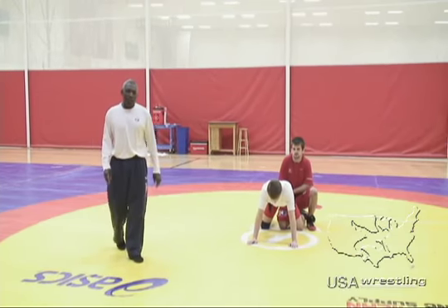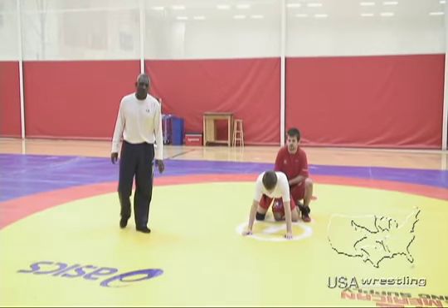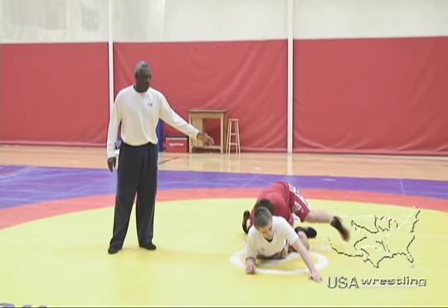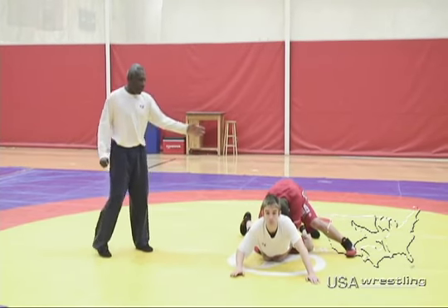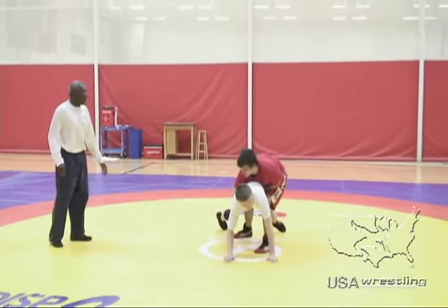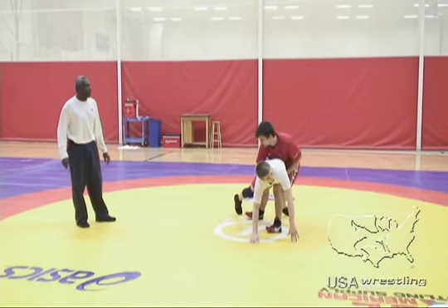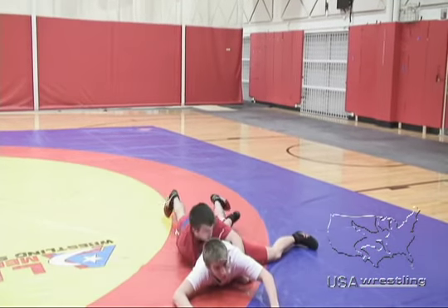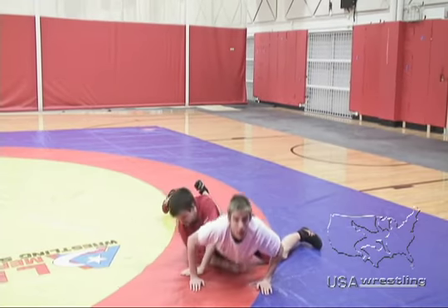Here's another scenario in the 30-second parterre position. Jimmy needs to score, and he attempts to lift, bringing his opponent completely off the mat. He throws, but Carson doesn't explode — that's an appreciation call, and that's one point. Here's another scenario where the match would be 1-1, but the winning wrestler scored the last point.